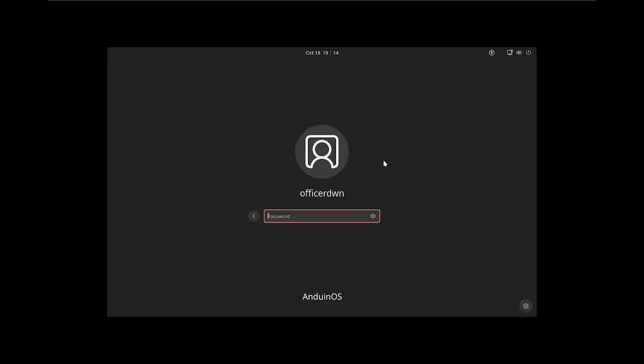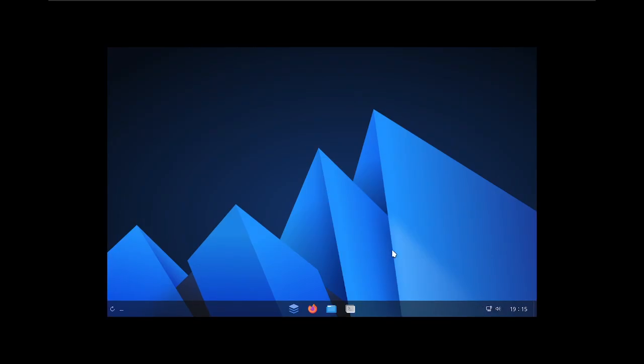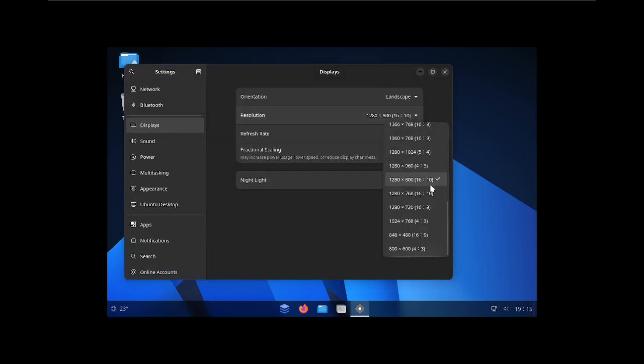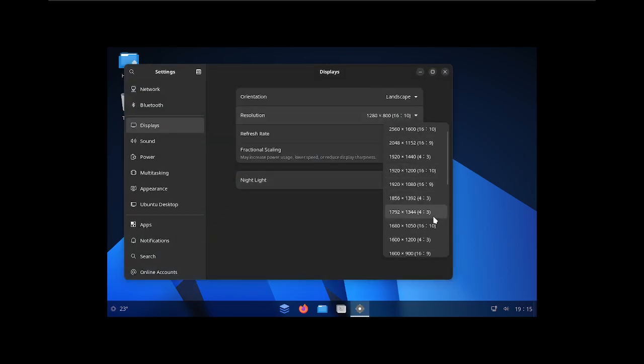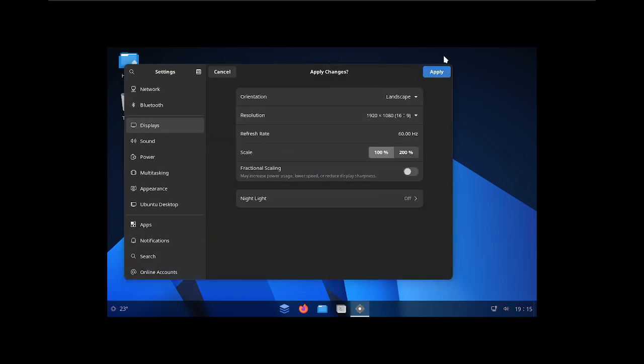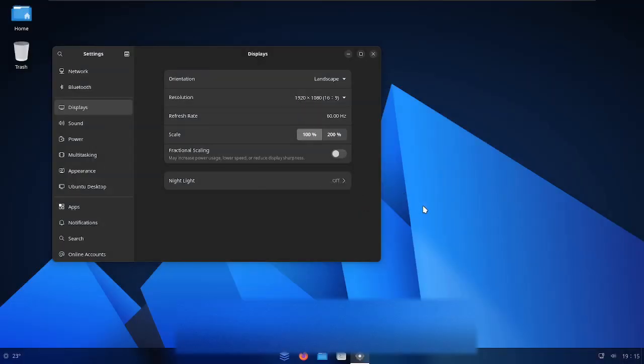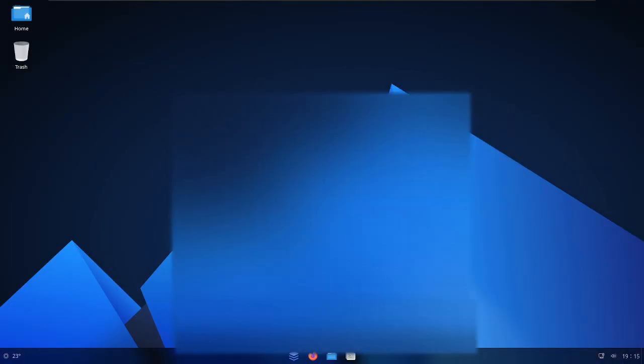Okay, I'm back. I'm going to make a quick display adjustment, and then we're going to get back onto the main thing. Okay, there we go. Now it's time to get on with the actual guide.